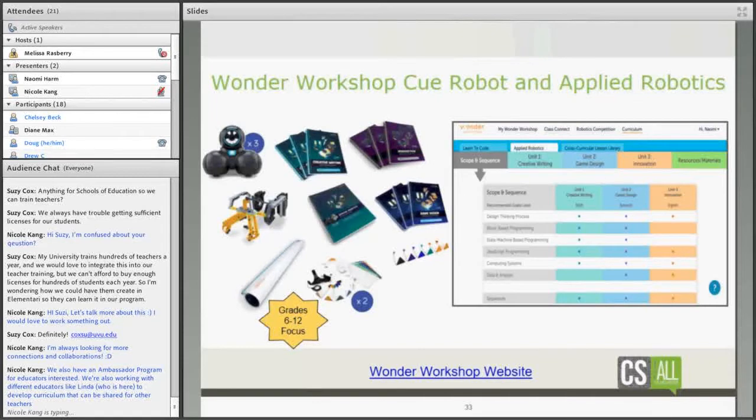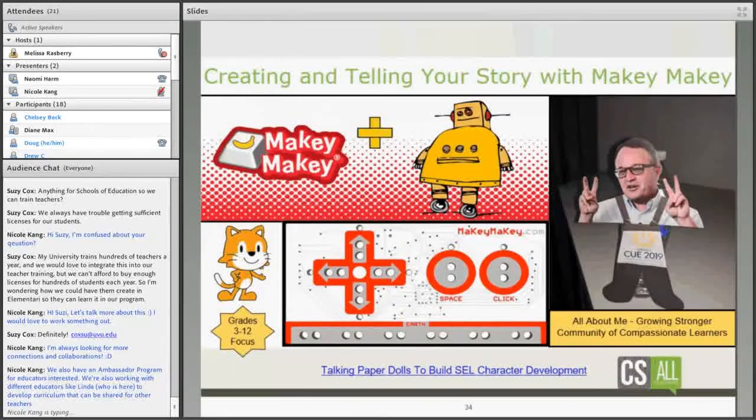And then they also have this amazing curriculum for Dash and Dot, and it's aligned to code.org, our ISTE standards, our computer science standards, but it's all about storytelling. And what's wonderful is that they have the books that go along with this that actually have the design thinking process to help kids solve for a problem, create a new solution, and it's all done through a story. It's just done so brilliantly. So again, very passionate about this because it hits the nail on the head with that when I talked about it earlier about being the perfect peanut butter and jelly sandwich. It's about the computer science, and it's about the literacy to tell that story.